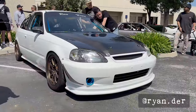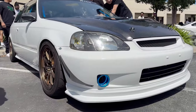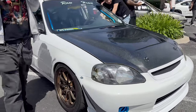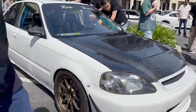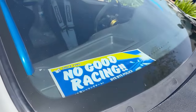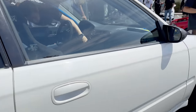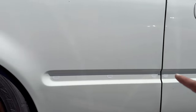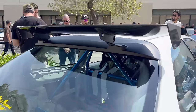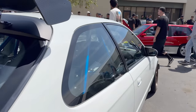All right, we got Ryan Durr's EK over here. This thing is crazy. It's cool to see this thing in person. I know he's been doing a lot of work to it. Rocking the Exceed lip, 16s on there, white bronze combo. But it's clear, that's pretty cool. No side moldings. Yes. Thank you. Love it. Love the fact that it's also still very rough around the edges. I think it's still rocking original taffeta white paint too.